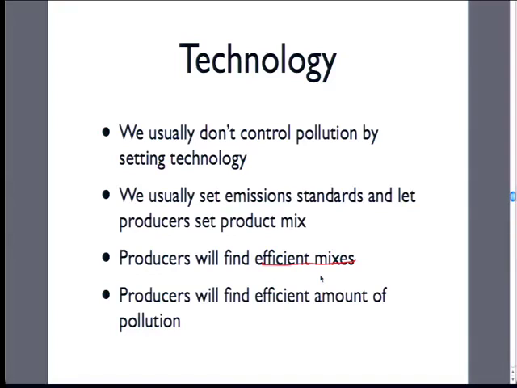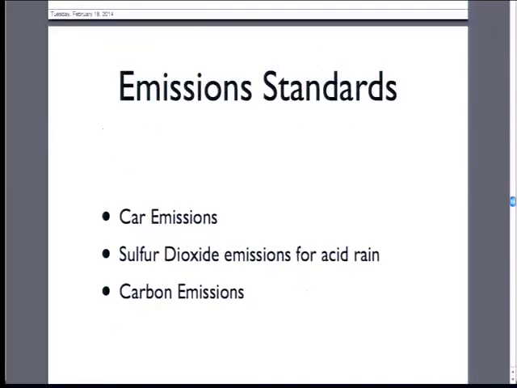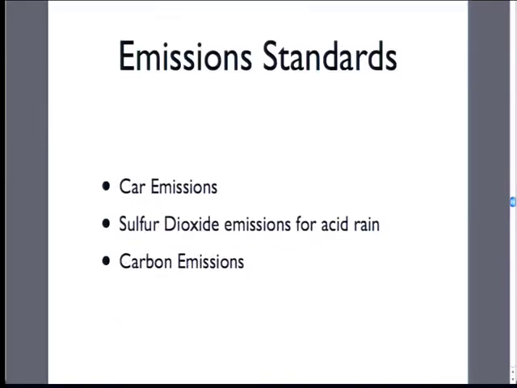We can limit how much they produce of something in terms of an output, but we're going to let them find that efficient point. So we have what's called emission standards in cases where we can measure outputs. We have car emission standards. We can take cars that are about to be sold, run their tailpipe, and measure it. You guys have all been to SmogCheck. There's a device deployed all over the place that measures the pollution coming out of a tailpipe. For big power plants, we can require them to put measurement on the top of their smokestack that measures how much sulfur dioxide is coming out.